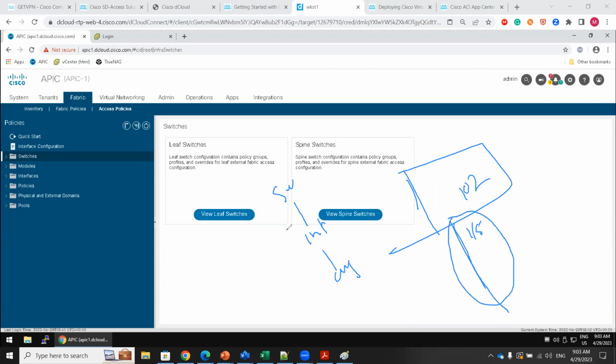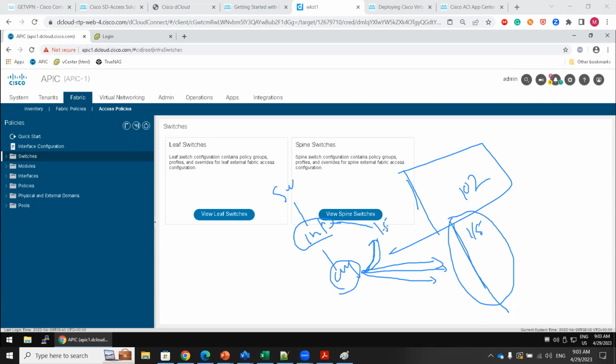This is the mandatory way of configuring the Cisco ACI interface. If you do not follow this method, you will not be able to achieve that interface connectivity. Under the global policy, you have to specify what type of connectivity you have, what type of VLAN you're going to have, what type of policies, whether you have interface speed and all. In the interface profile, you say that on this particular interface, 1/5, I'm going to apply all the global policy which you have created for me.